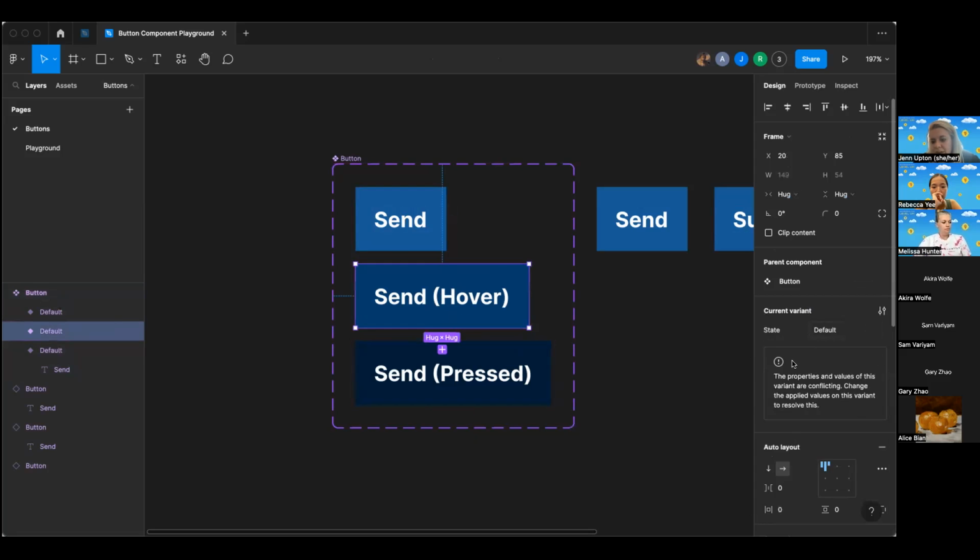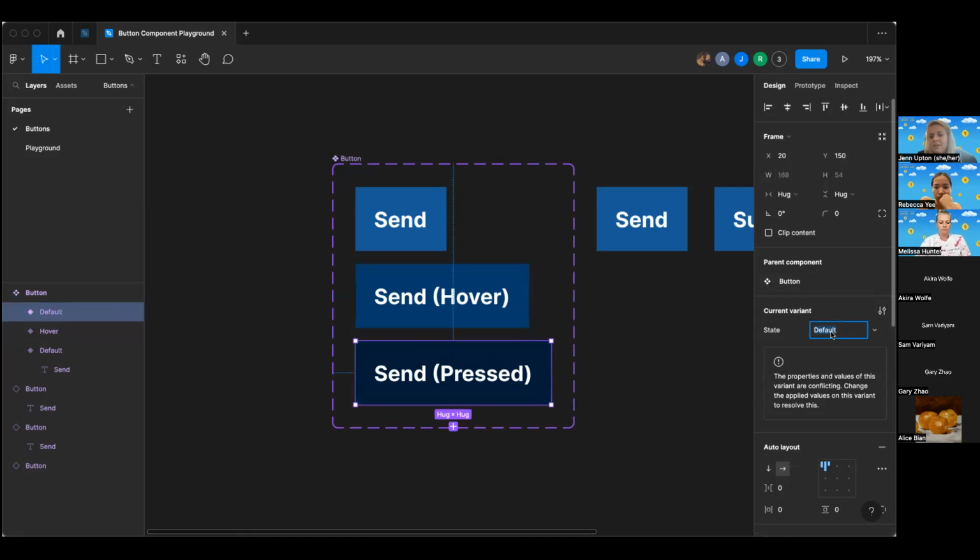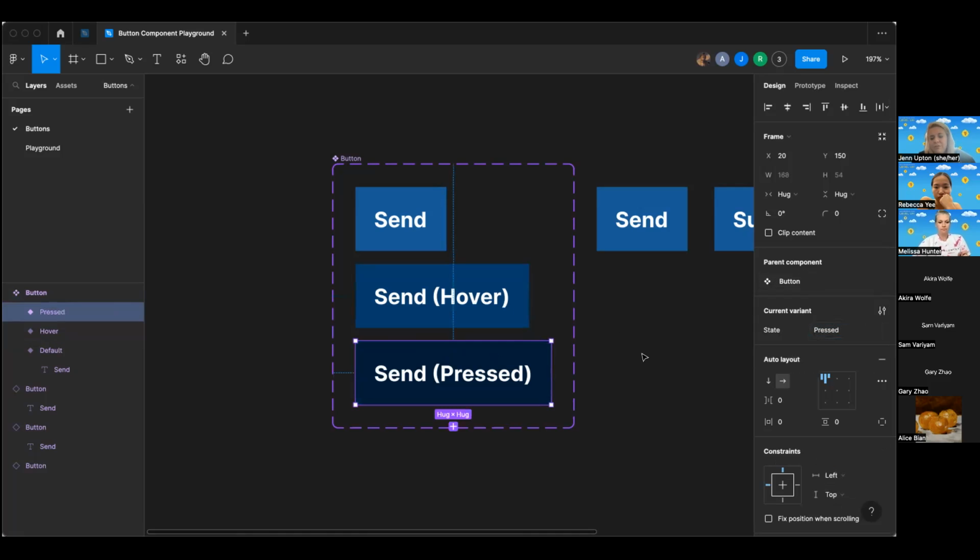You'll know that you're getting conflicts down here when you get this giant warning. It's because your properties are named the same thing in here. That's your hint that something's gone awry, which is why we're going to name this one hover, and that error goes away, and then pressed for this one.